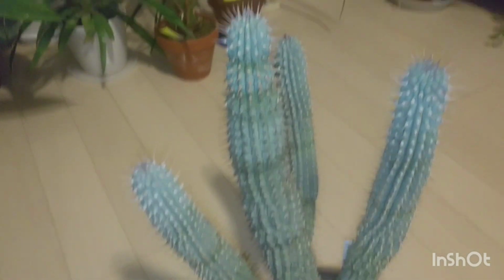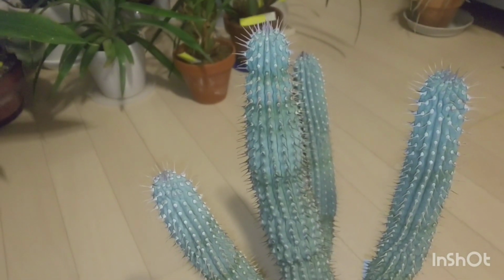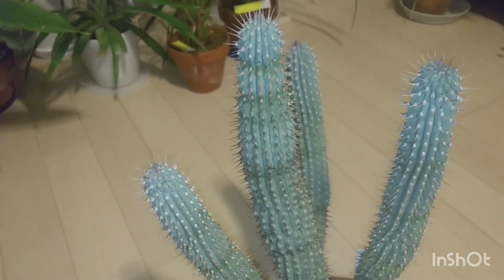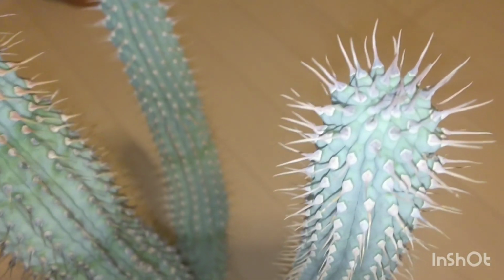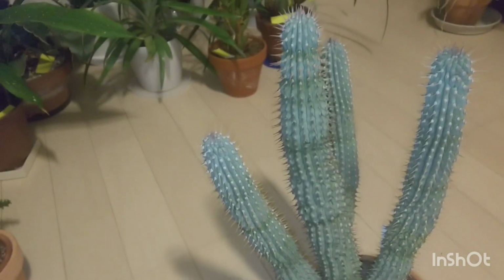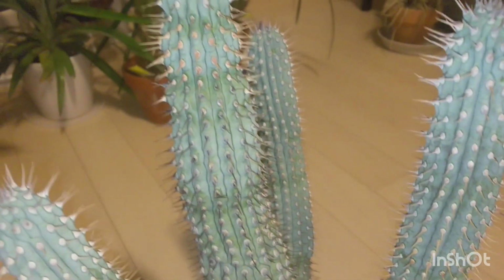This particular plant, the Hoodia, is well known for its so-called appetite suppressant properties, but only one test has been done on a single person, so it is very left out in the open of debate whether these plants really suppress your appetite or not, or if it's just a placebo, is that what you call it? Anyway, this plant has this bluish green tint to it.